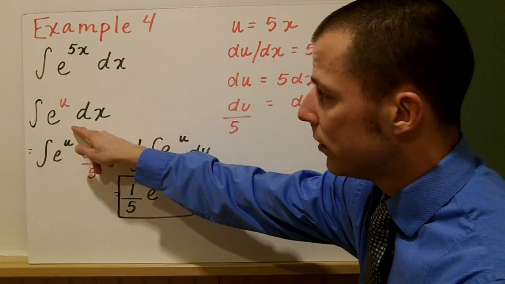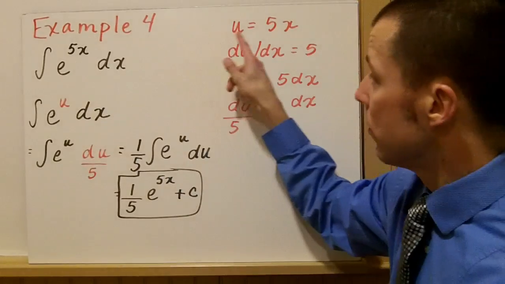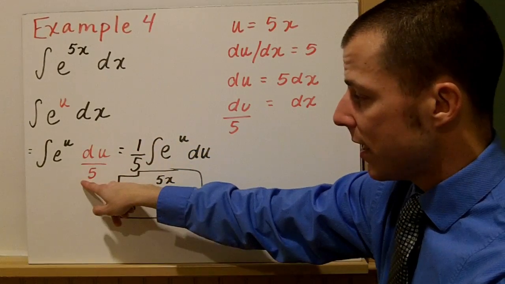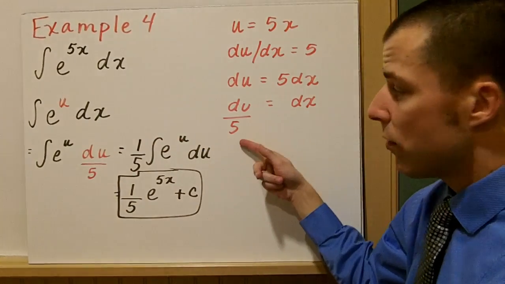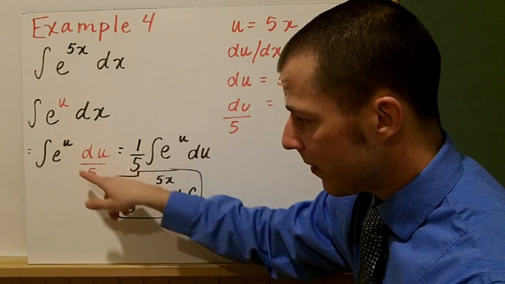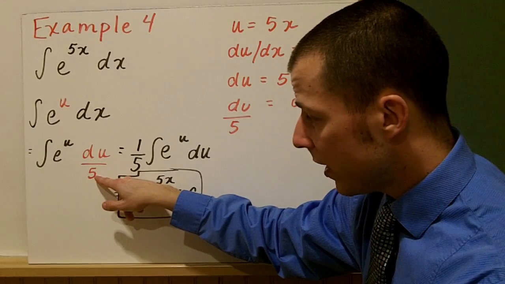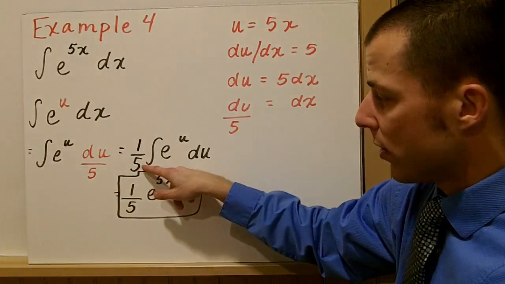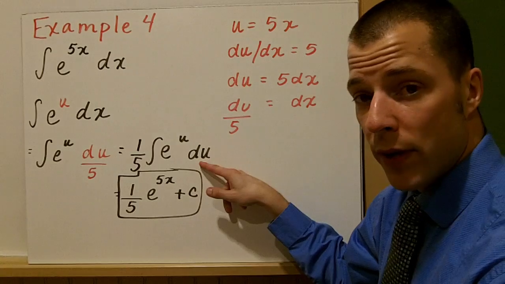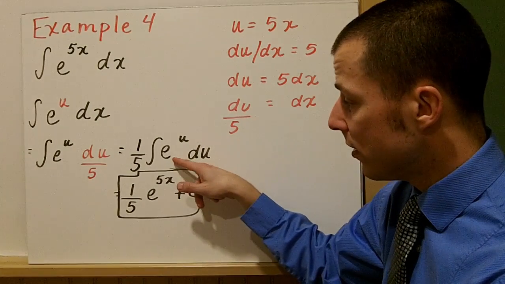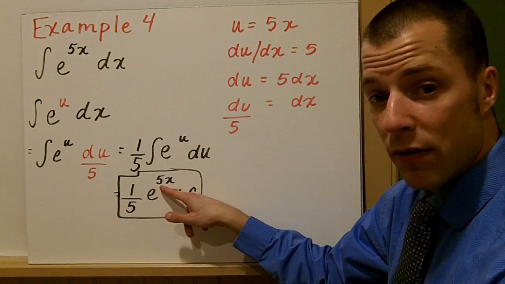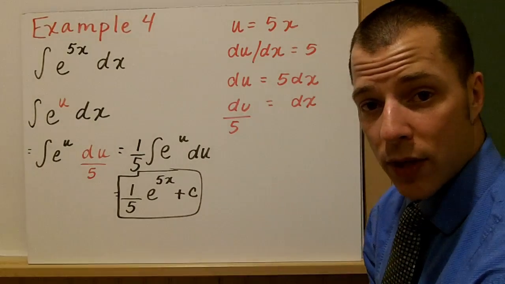So I rewrite my integral. Instead of 5x, I write u, because that's what we let u equal. And now I know what dx is here, so in the next line down, instead of writing dx, I write du over 5. That's what dx is. So you can see here, there's nothing to simplify. I can't cancel anything out, but the 1/5 can go out front, and that's what I did. Brought the 1/5 out, and I'm integrating e to the u du. Well, when we integrate e to the x, it's still e to the x. So we're going to have 1/5 e to the u, or 1/5 e to the 5x plus c, and we're done.